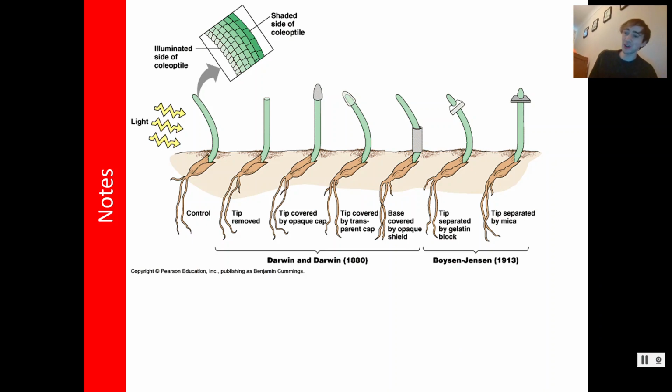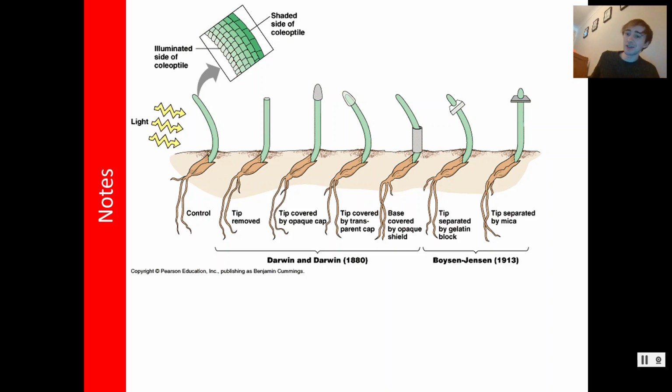Broadly, people didn't know whether what Darwin had seen was caused by a nervous system within a plant, or by some kind of chemical release within the plant. So there were 2 theories. One was that there was some kind of electrical signal being sent through the plant, just like in a human brain down to the legs, and that was what was causing this growth towards the sunlight. And the other was that there was some chemical being released.